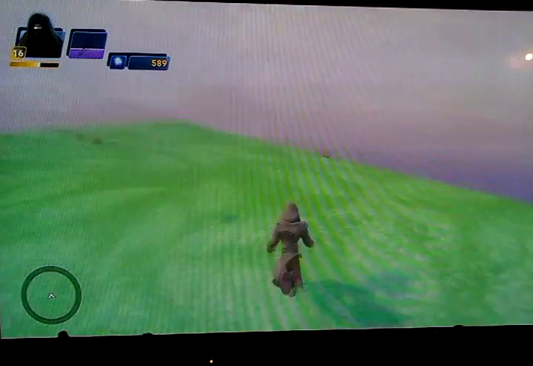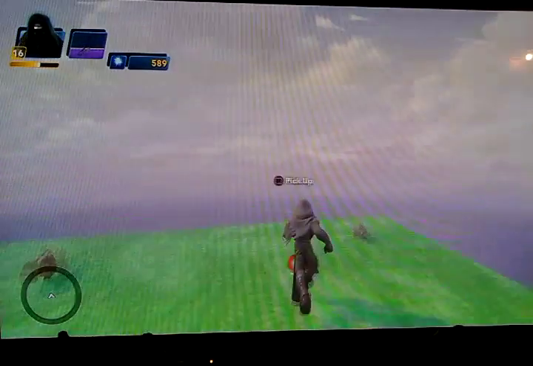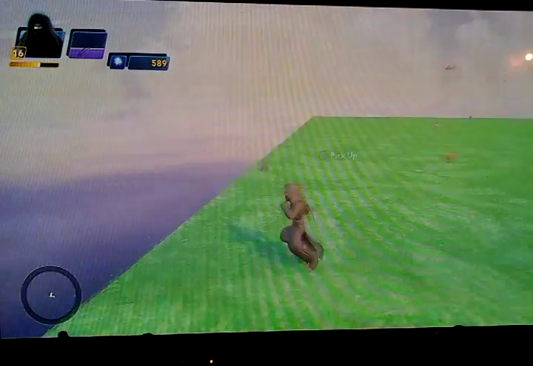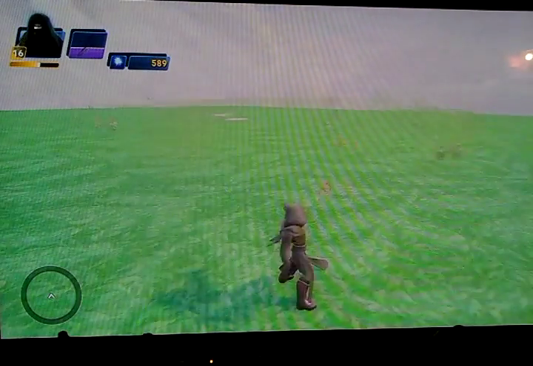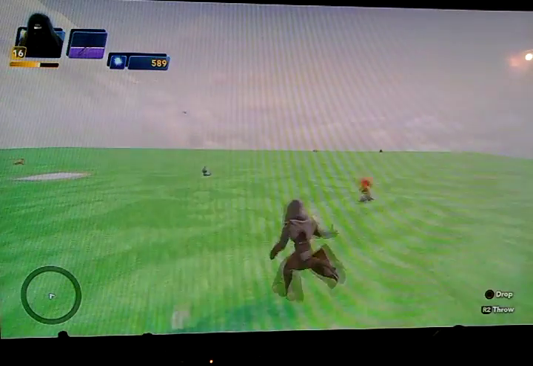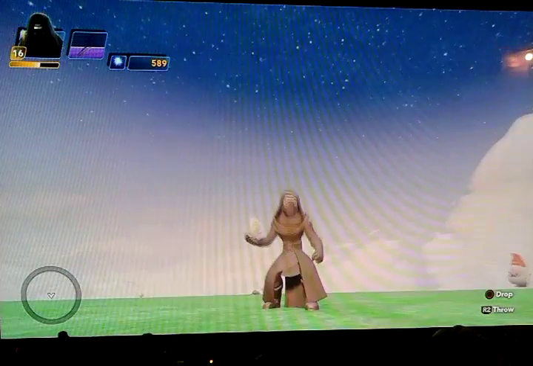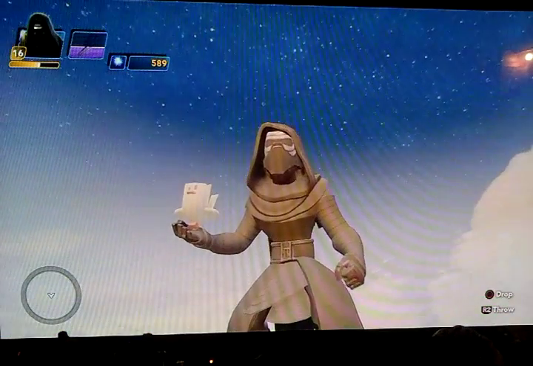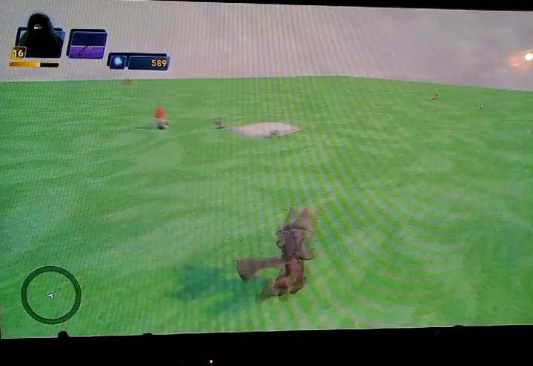So when I was looking at this mod, I've seen that they do run off the edge a lot. So that's actually really bad. But actually, I have learned something else. There we go. So you can pick them up. I have a bird in my hand, and I'm Kylo Ren. Yeah. And you can throw them, and they go really far.